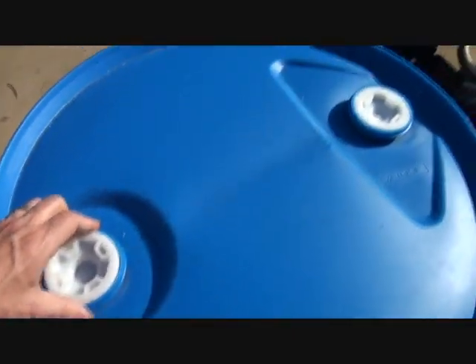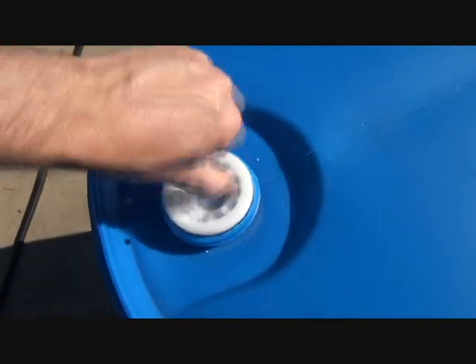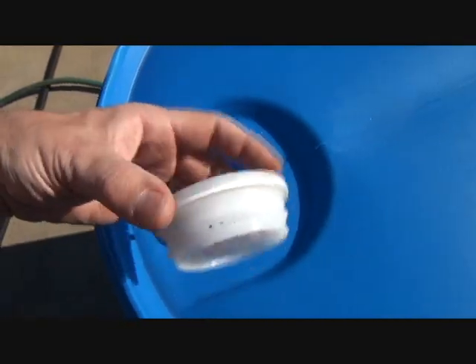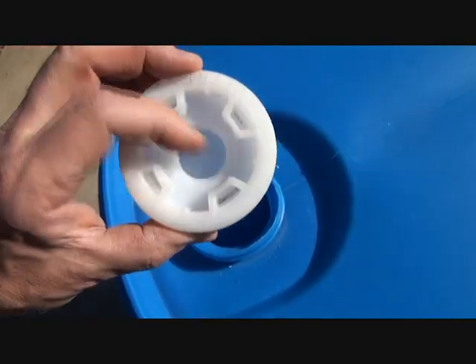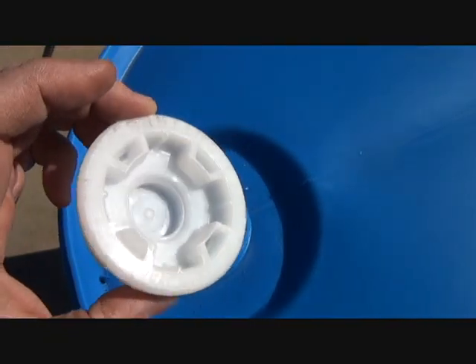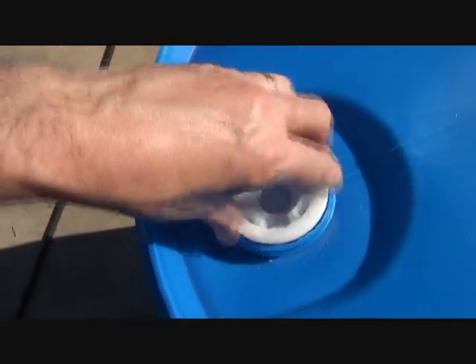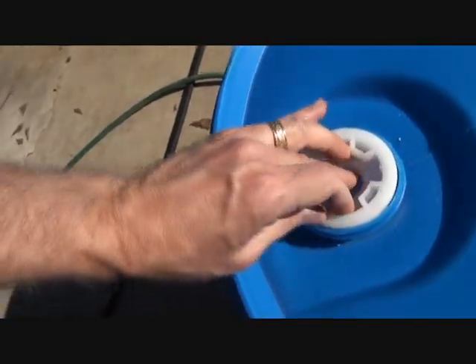These barrels came from Tropicana — they're filled with apple juice. There's a special wrench you can use, but really, since the barrel is sealed and even has a gasket, once you punch out the little tab — I did it with a big flathead screwdriver, got on the edge and just popped it — it just mates beautifully. With it already being one sealed unit, I don't have to worry about leakage as long as I seal my connection points, which I did with silicone.